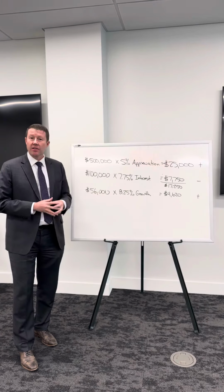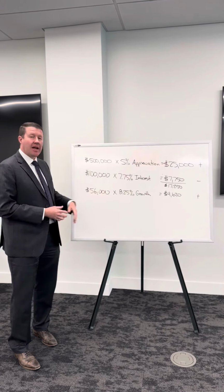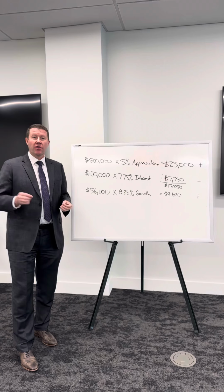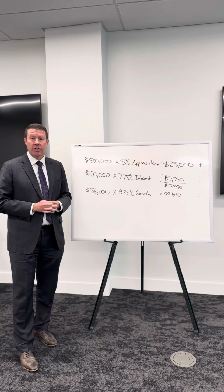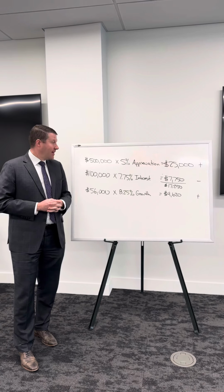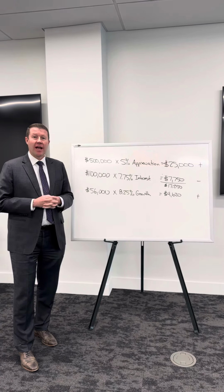Now, if she pulled all that out the first day, there wouldn't be a lot of growth on that line of credit. But whatever that net amount is, that will continue to grow over time, and that becomes a very large number over time and just allows that money to grow and provide options. Reverse mortgages are awesome to be able to help a lot of people as a proactive financial tool. So many look at it and think it's a tool of last resort, and that's simply not the case. There are so many cool things that you can do with this.